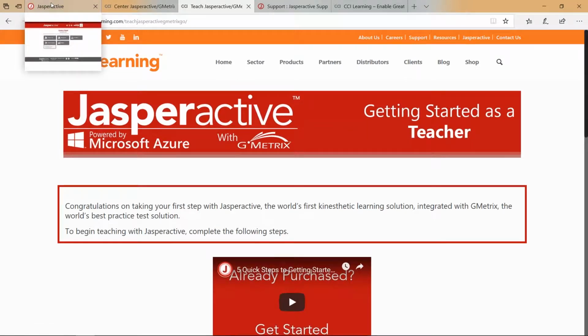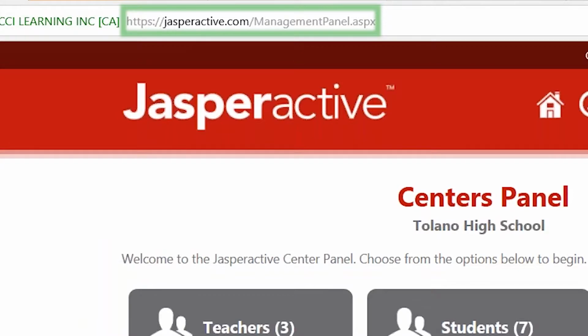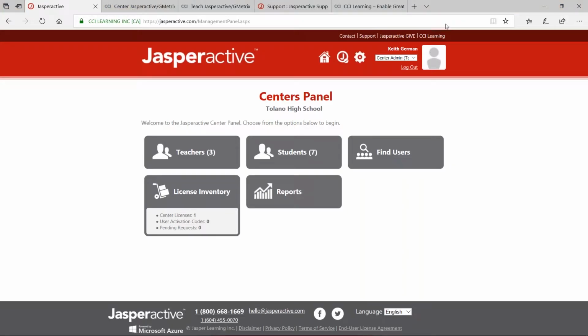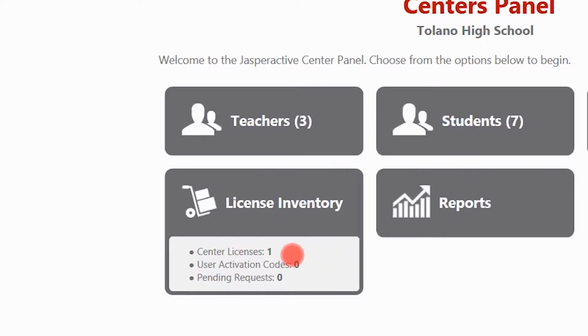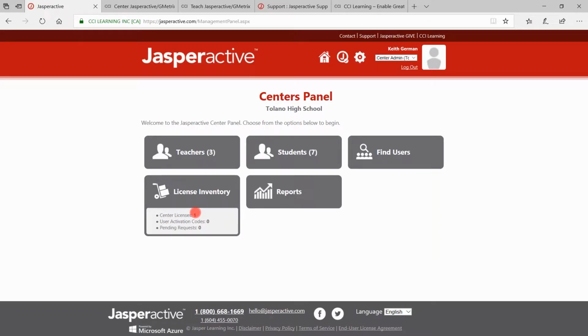So for you visual learners, let me return back here to Jasperactive and just turn on my pointer here. Give me just a second and I'll get my red dot pointer on. I just want to point out that as the instructions said, you will log into jasperactive.com. And when you get in there, first thing you want to do is make sure that this drop down is set to the Center Administrator role. Then you will go to License Inventory. It should indicate how many licenses are available to distribute to a specific entity or entities. And then you will be able to go in there, grab that teacher code, send them the URL for the instructions page we referenced, and then your centers will have what is needed to deploy Jasperactive.